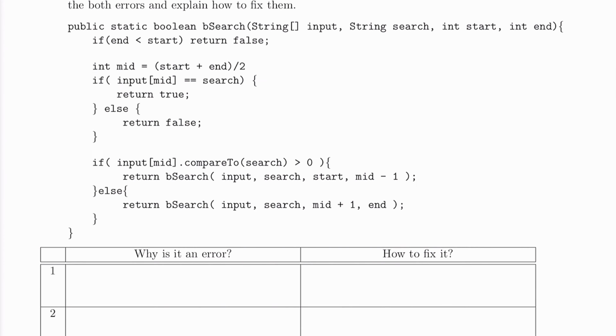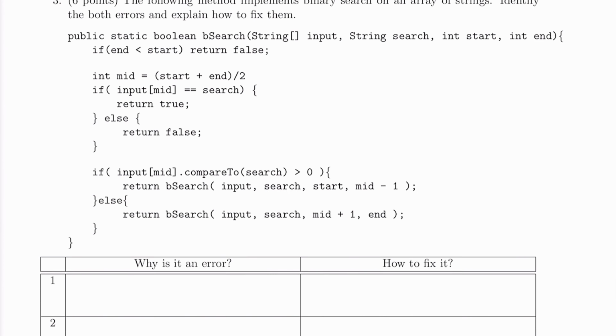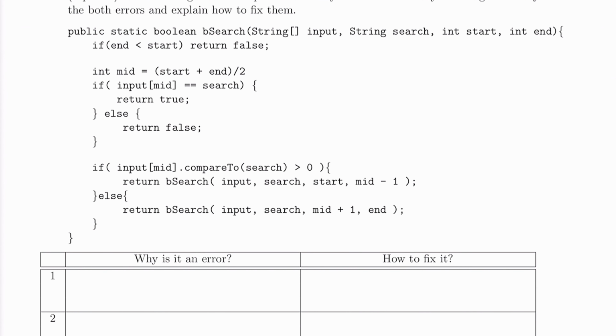Okay, so moving on to question 3. Question 3 was another debugging question. This is similar to the one we had on midterm 1. The following method is supposed to implement binary search on an array of strings. So again, we're assuming that this set of strings is sorted in some order, and we're looking for a particular string, and we're given a range.